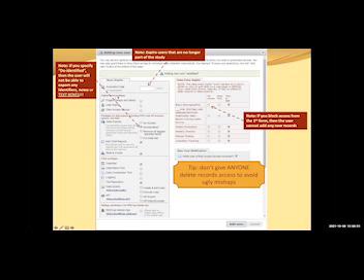Then you will have other privileges that you can assign to the user, whether the person is doing the design and setting up of the database, adding users, or even creating data access groups. Right here is the privilege for the user to be able to export data.